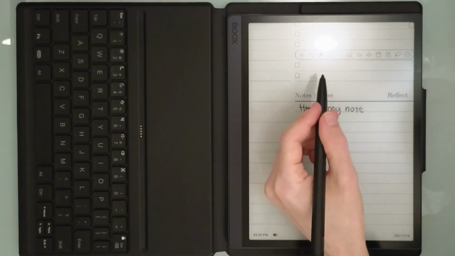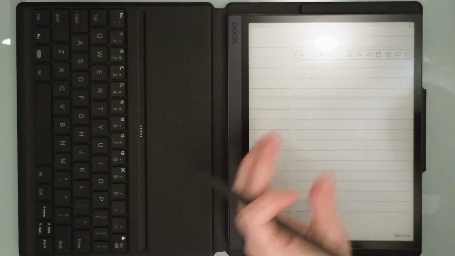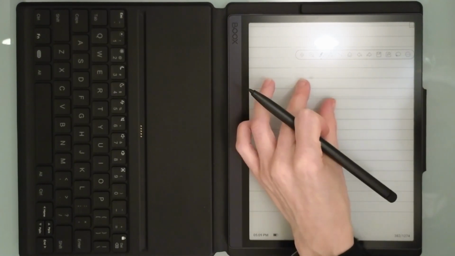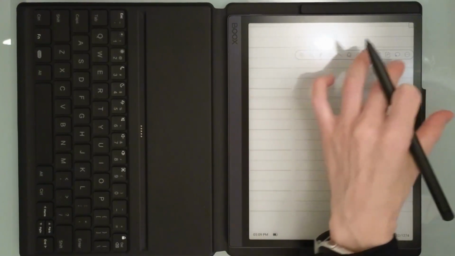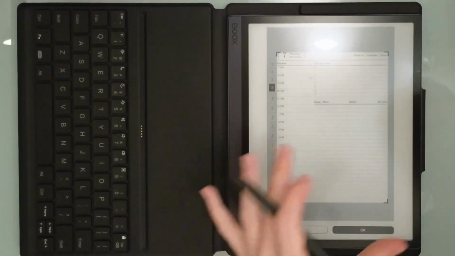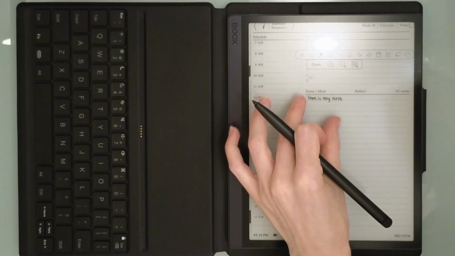You can change the different pen thicknesses. You can lasso tool, copy, paste. But yeah, see, it was like this. It was a little bit much and things kept zooming in and zooming out. And I personally just found it was more than what I needed, but it is really great if you want this type of thing.